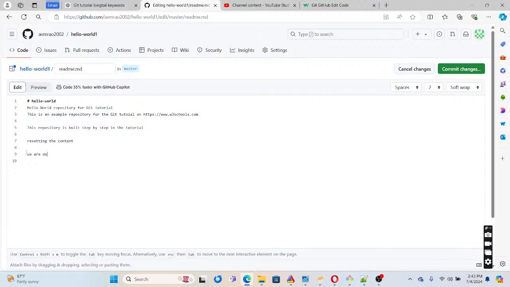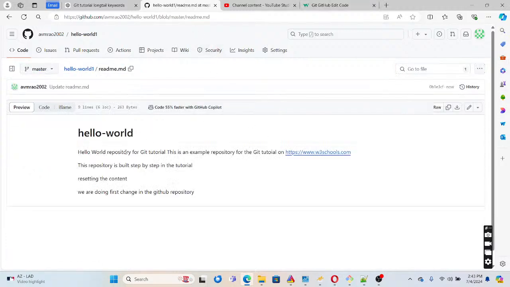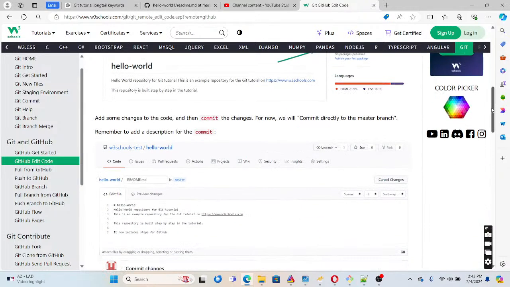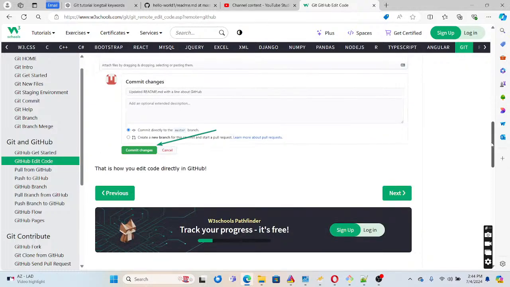We are making the first change in the GitHub repository. Now we are doing the commit change. This is the readme file which we have changed. Let us verify. We have done the commit changes.